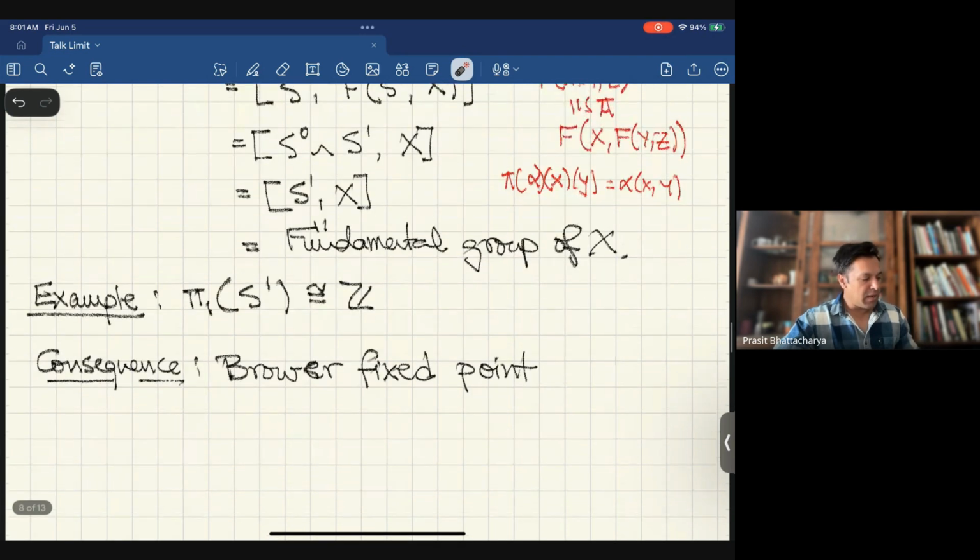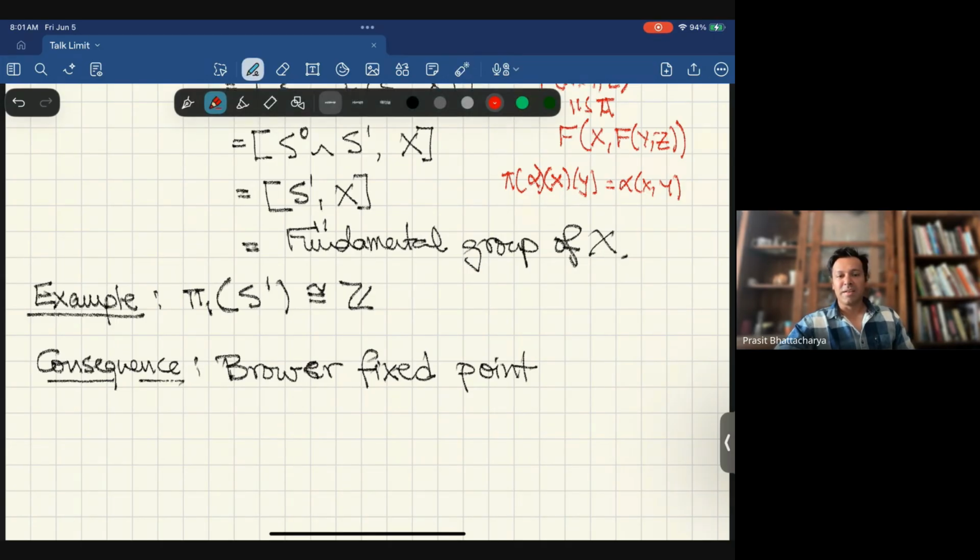Anyway, there are consequences of such structures. The reason why we ask such a question is not for the sake of mathematics, but because additional structure allows you to detect more stuff or answer more interesting questions. So a very important example is the Brouwer fixed point theorem. I'm not going to go into the proof. That's going to be done in some topology lecture at some point.